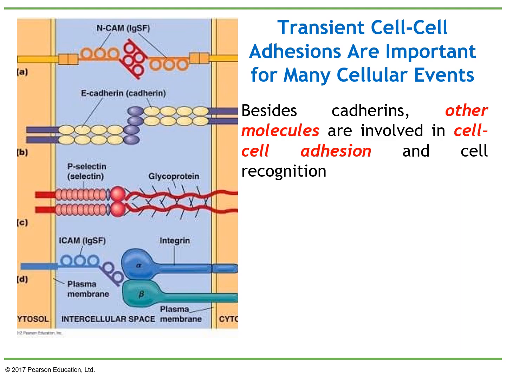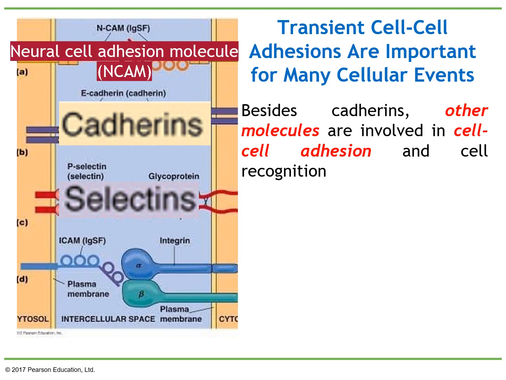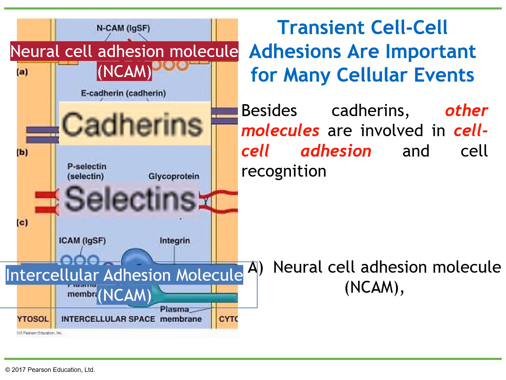Okay, so I just told you that besides the cadherins, there are molecules that are involved in cell adhesion and cell recognition, and here there are some examples. So we have cadherins. We have this neural cell adhesion molecule, and sorry, Duncan, yes, I know that will be in the test. So if you remember E from epithelial, N from neural, it will be easier to answer some of the questions. These are the intercellular adhesion molecules. They are related to the immune system.